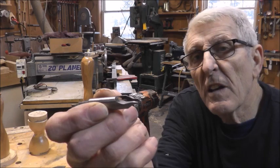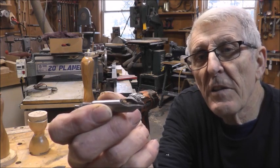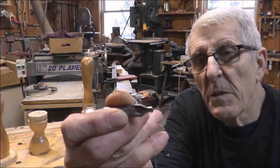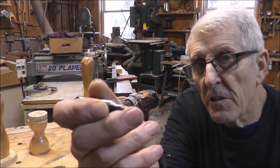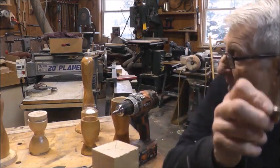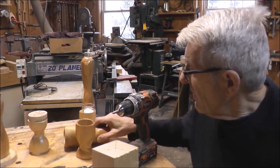Because you know, if you take a drill and you put it on metal and you try to drill with it, it kind of wanders around. But this is thick and very stiff, and the way the end is, it will drill right on center. Now I use these a lot on woodwork, especially on the wood lathe, to start for your live center and dead center and so on and so forth there.